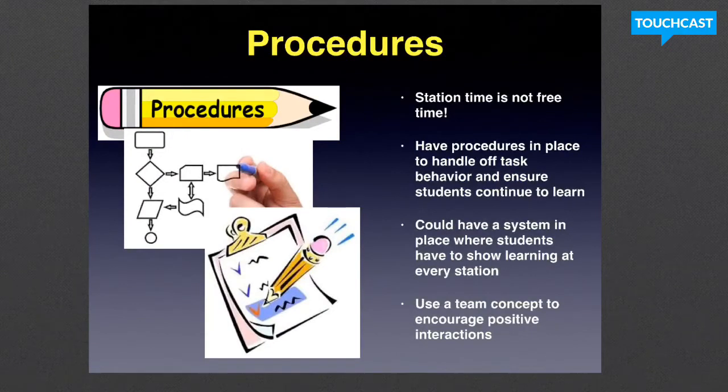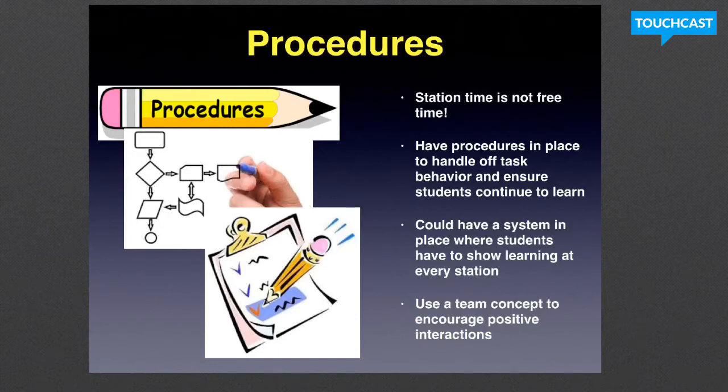Station time is not really free time either. Have procedures in place to handle off-task behavior and ensure that students continue to learn. You could have a system in place where students have to show learning at every station. I saw one example where they had a passport for every station. You could use a team concept to encourage positive interactions at stations. There are lots of different ways you can approach the stations in your room, but you have to have some procedures in place.